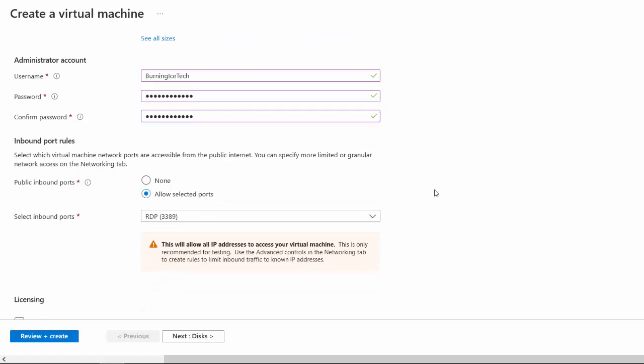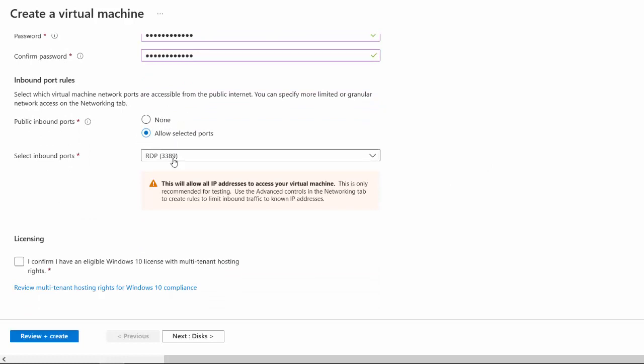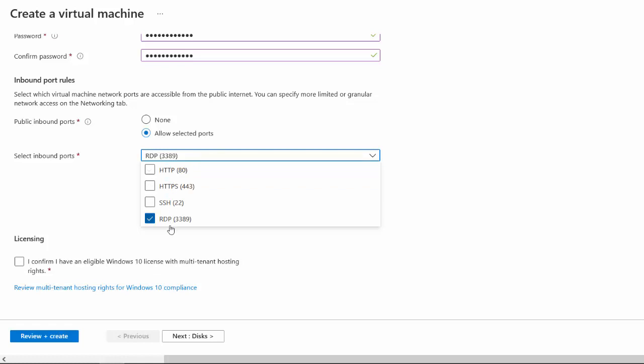And there we go. Now here, you get to somewhat adjust your firewall. You do get to alter this a little bit more in detail a little bit later on if need be. Now up until about 2018, 2019, nothing would be open on your virtual machine. It was up to you when you create your virtual machine to specifically make sure you've allowed port 3389, in other words, remote desktop protocol. Otherwise, you could not connect to your virtual machine after you've made it. And if you forgot to enable that, you would normally have to go back into the virtual machine afterwards, back into the firewall, and allow port 3389, which was a bit of a schlep, if I'm being perfectly honest.